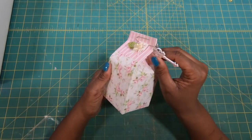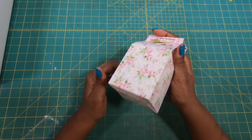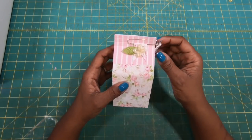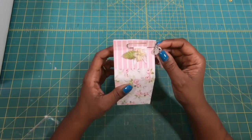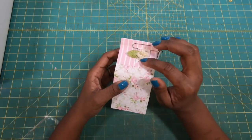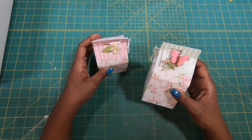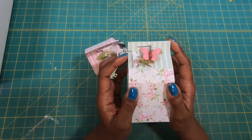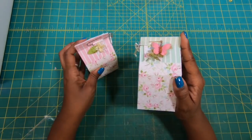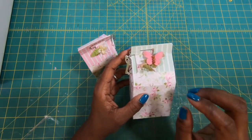This is a milk carton, and it's made using a file folder. This carton is just so stinking cute. It is so adorable, and I've added these paper clip charms to it, and I think that it is just so pretty. And I'm going to bring in the second one that I made, and then here's our second one, and you can see that they're very much alike. The only difference is the look of the top, and that is based on the border of the file folder.